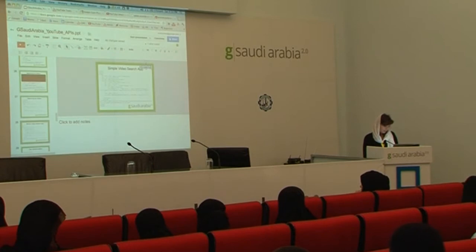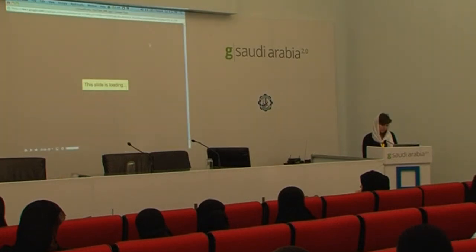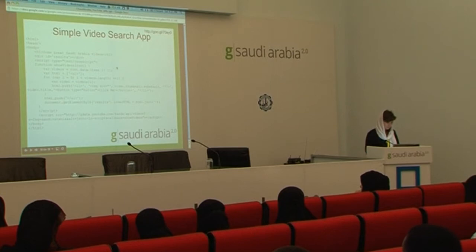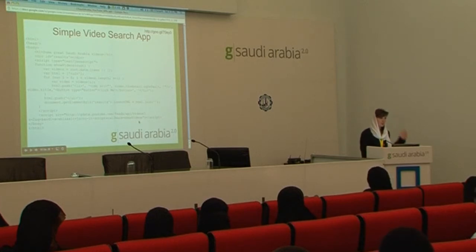So we go back to the presentation. This is just basic HTML. Then here you can see at some point that we are requesting the out parameter, JSON and script, and callback show video function. So here we'll actually call the function that I showed you in the previous slide.